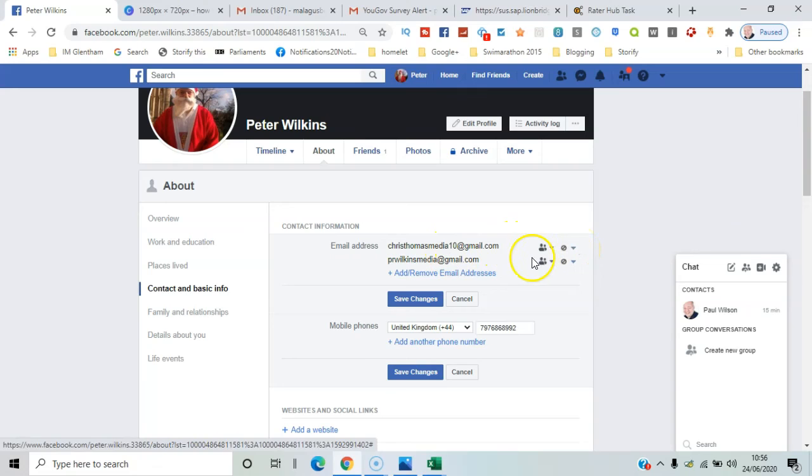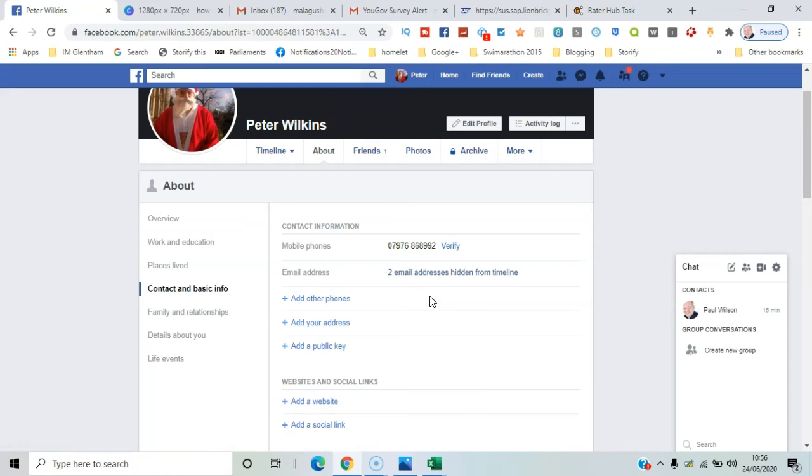But also, they could be shown on the timeline. So select Hidden on Timeline, and then no longer visible at all. Obviously, shown on timeline would be different, and friends isn't the most basic. You can also go to only me can see it. Just to be ultra safe, so say save changes, and now they're basically there as hidden from the timeline, not even visible when they come.